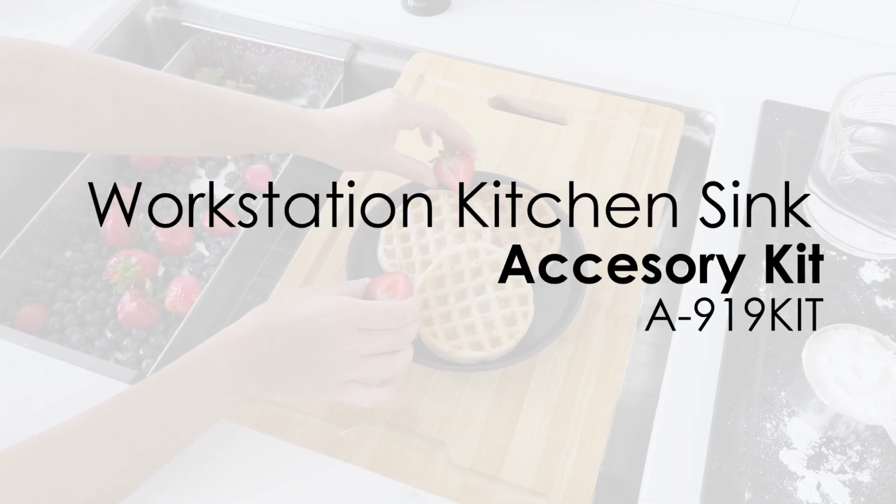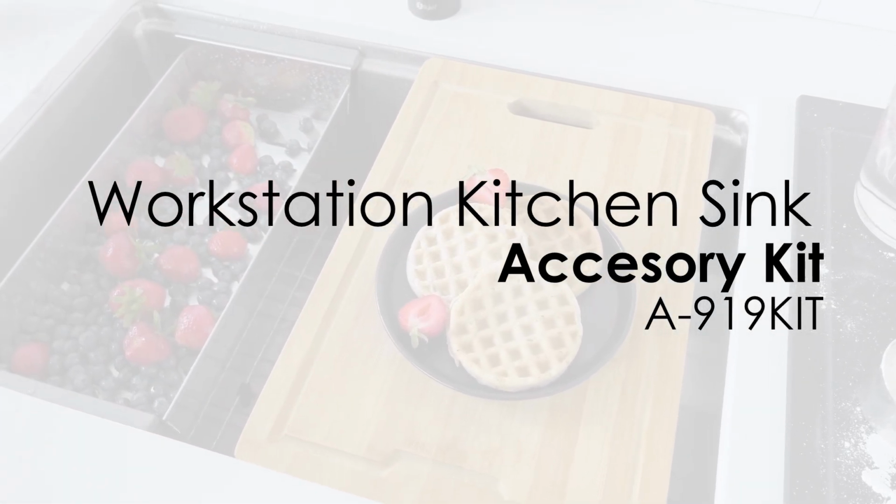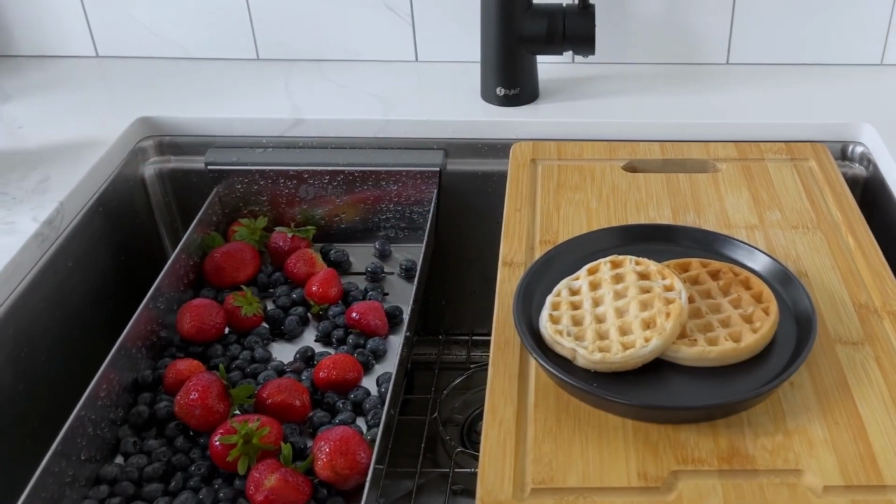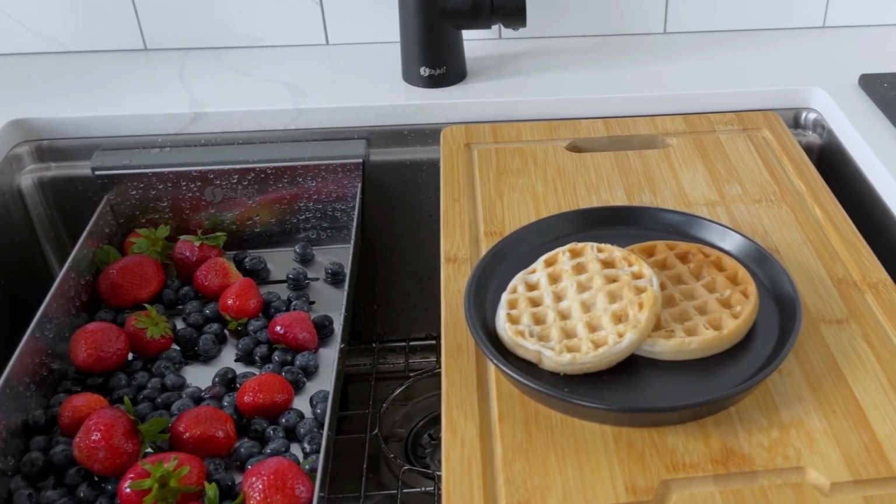Workstation Kitchen Sink Accessory Kit by Stylish. Welcome to the future of kitchen convenience. Introducing our premium kitchen accessory kit, where elegance meets functionality.